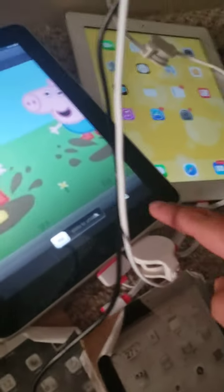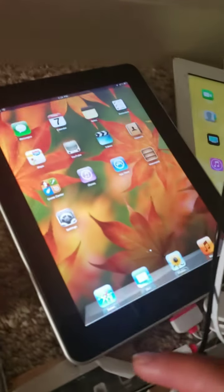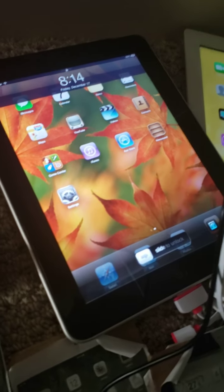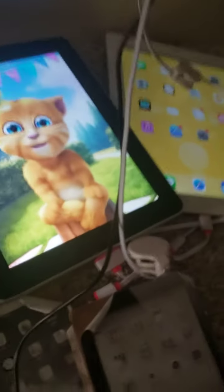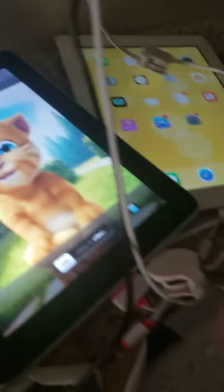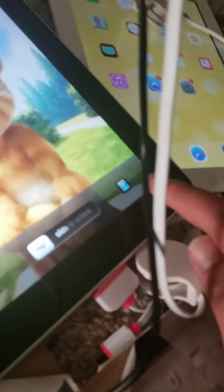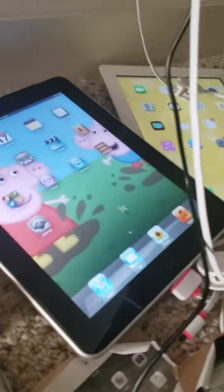The one thing they also did remove is when you press this button right here, what it does is it'll slideshow all the photos on your lock screen. As we continue, YouTubers, again, as you look on the lock screen, it's gonna slideshow all the photos and videos. If this button is blue like that, that means it's slideshowing. If it's white like that, that means it's not slideshowing. Here we got an iPad 2.